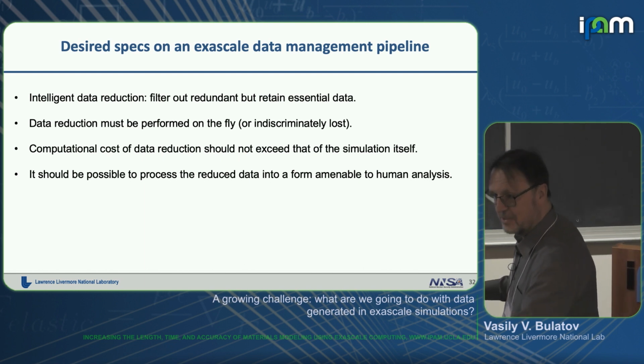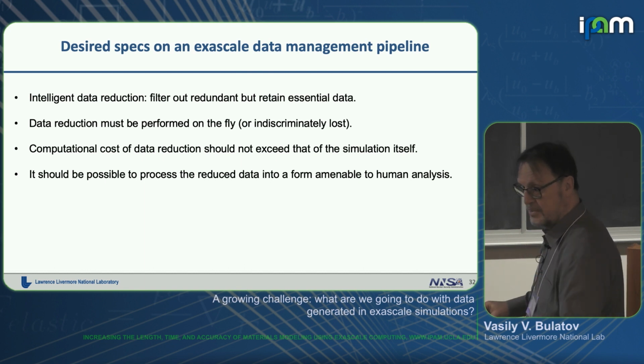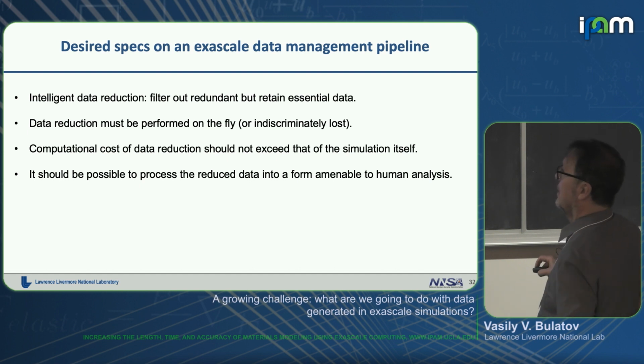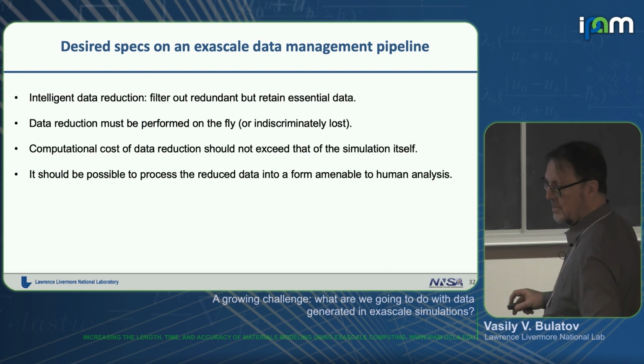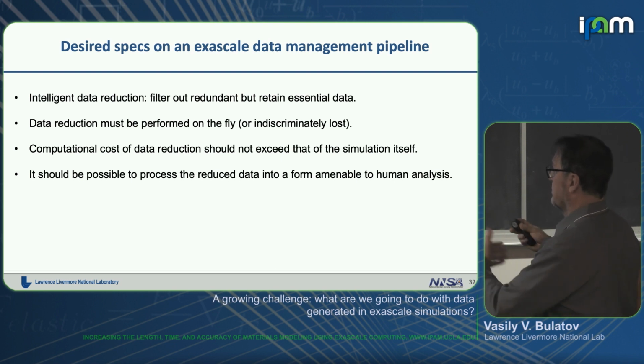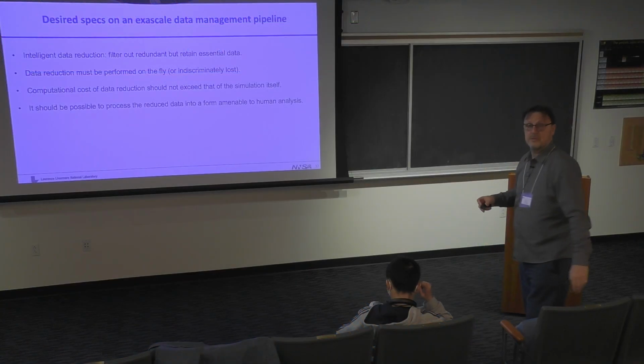Your question or replica: the data reduction should be performed on the fly, or you will indiscriminately lose the data anyway, right? The computational data reduction always entails computations, but the cost of that computation should not exceed the simulation itself. Better be a small fraction of it. And in the end, this reduced data should be possible to post-process to recast it into a shape amenable to human analysis. So that is, yes.